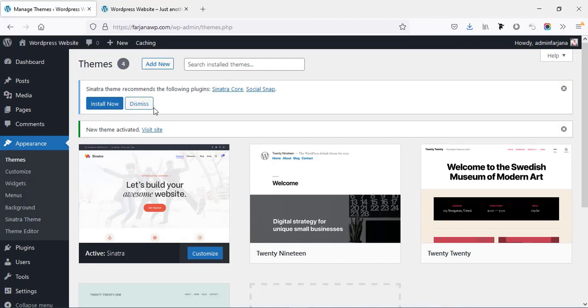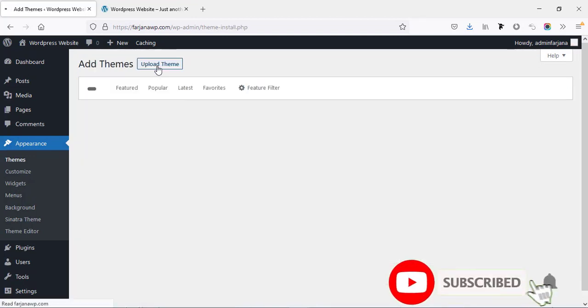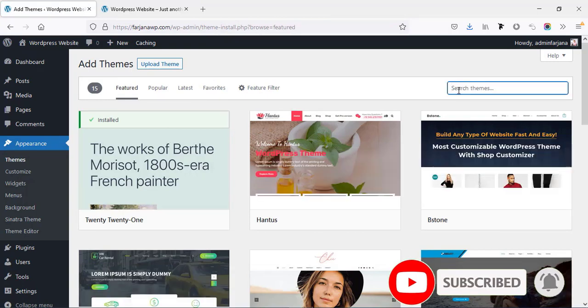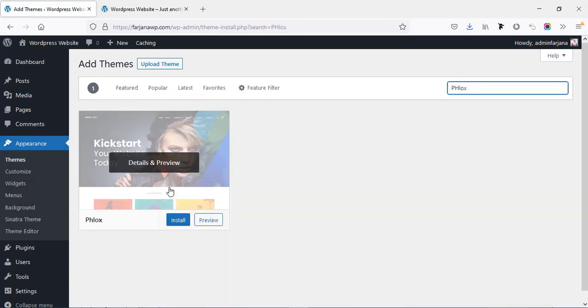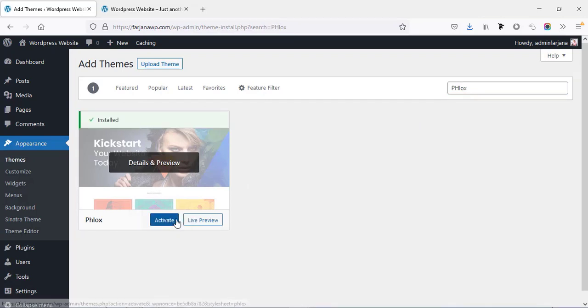So for this tutorial I'm going to install a new theme. So going to add new, and here I'm searching for the Phlox theme, and this is the theme. I'm going to install this one, then going to activate.